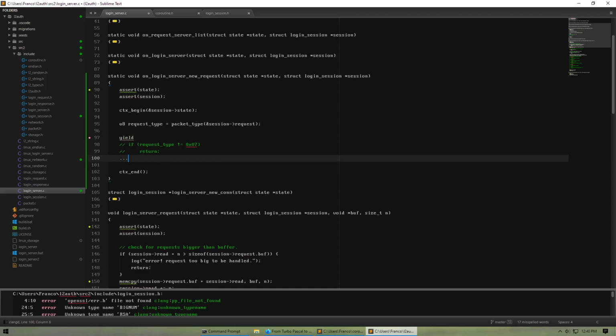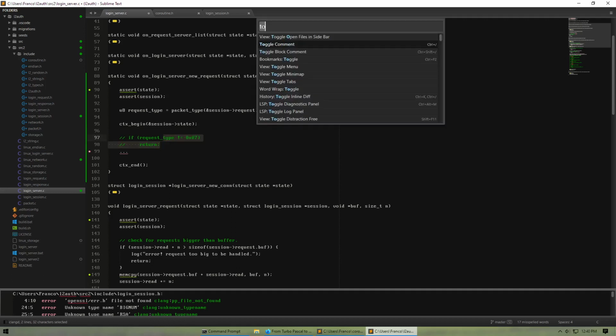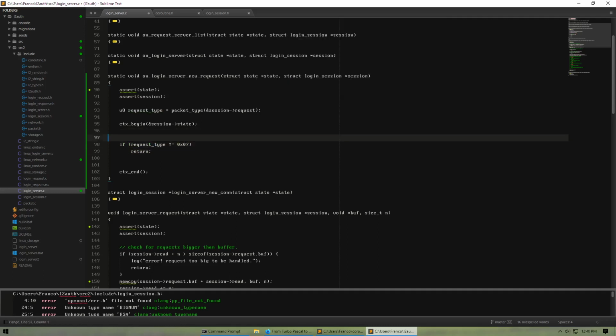The first time we run this, this is going to work because we're defining this. But the second time we run this function, we'll begin from here. This one won't get executed. So this needs to be out of here, like so. And then we can do this. Toggle, there we go.